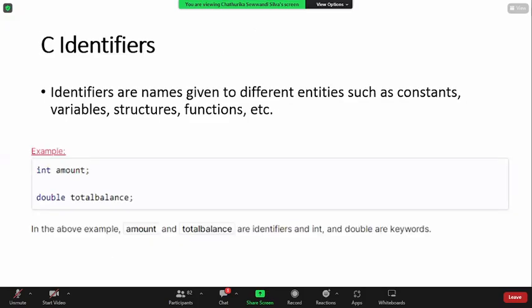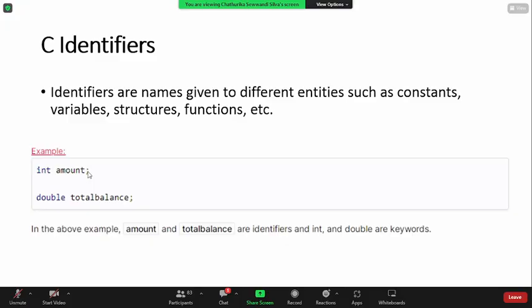For example, assume that there are two drawers, and you need to talk about the amount of money in the two drawers. So we'll say for the first drawer we call it int amount.